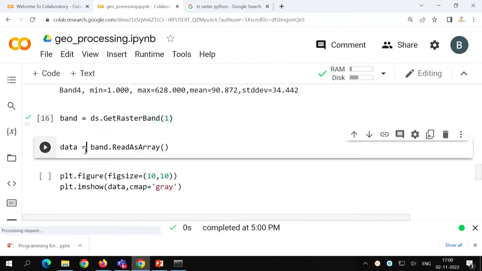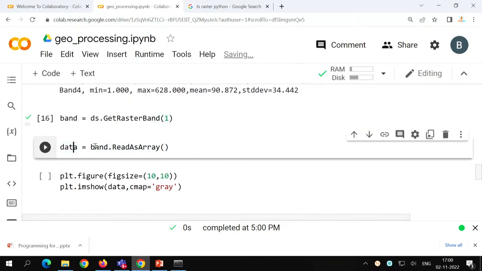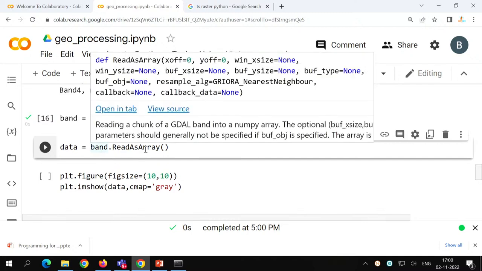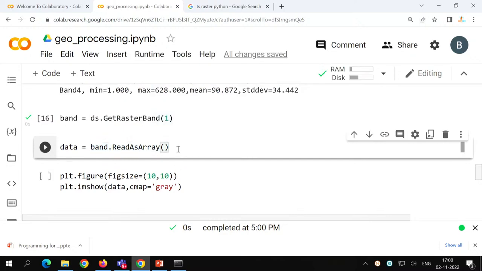Now there is a function. Anyway, as we said, every raster image is a 2-dimensional or 3-dimensional matrix of numbers. For fetching that matrix, we need to call band.ReadAsArray. band.ReadAsArray will return us a 2-dimensional array of numbers which depicts the image.